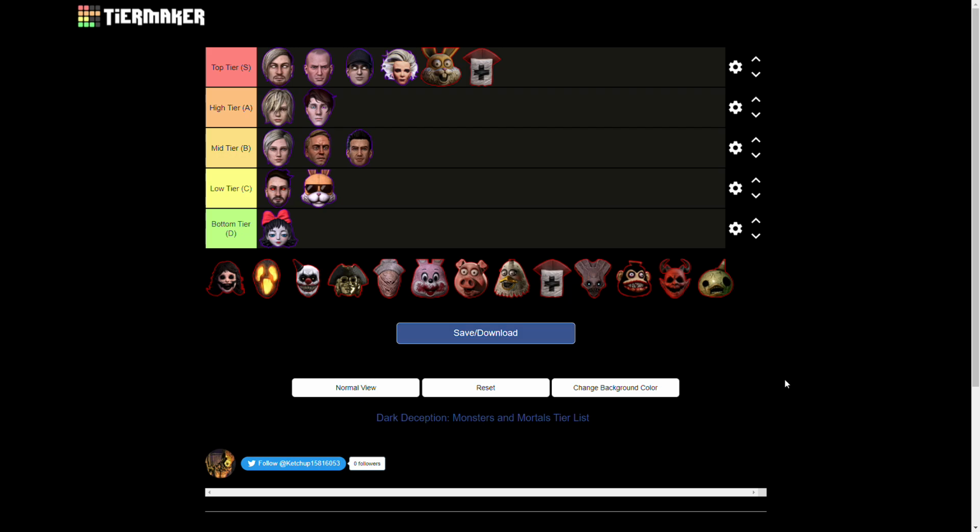Anyway, we have one more monster which I want to put in S tier. Oh yeah, by the way, since we've got that double nurse head, I'm just going to throw that in there. Can I just get rid of this? This is annoying me so much.